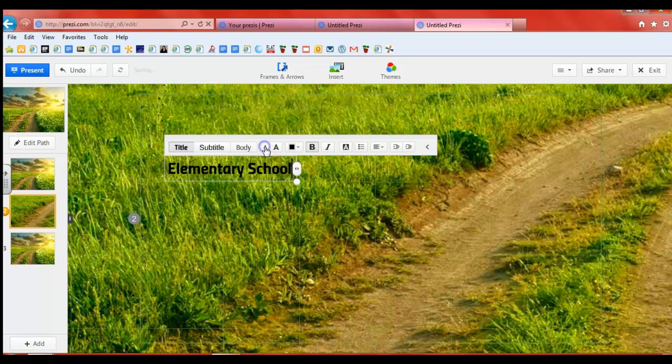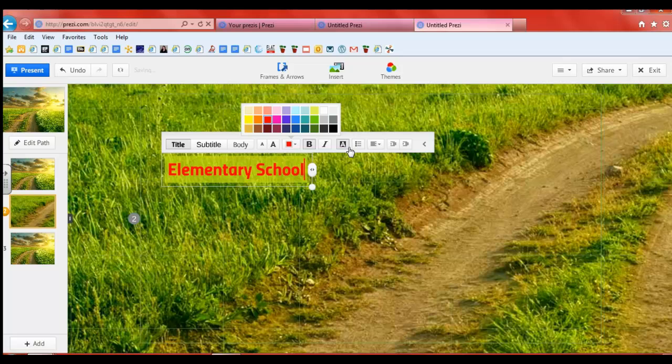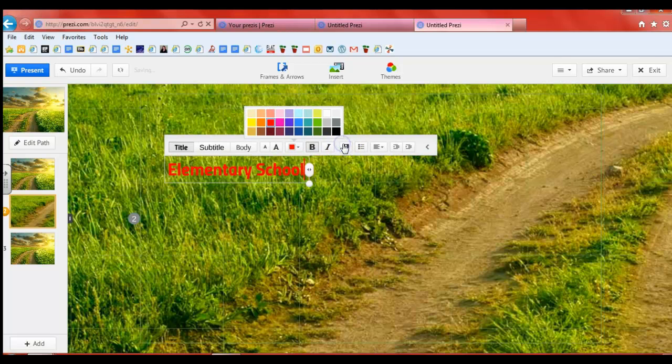I can shrink them. I'm going to keep them there, and I can change the color of that as well. I'm going to highlight that, and I'll choose something that pops a little bit more, and I'm set. This button here actually allows you to highlight your letters.